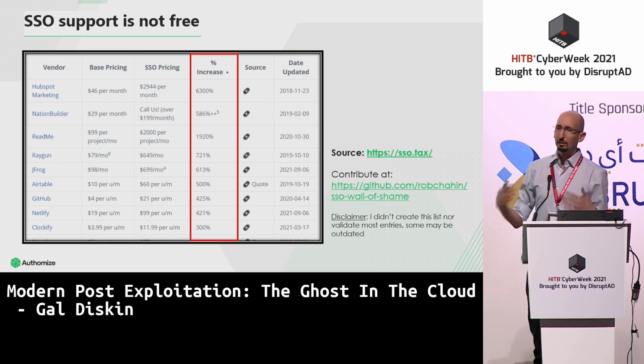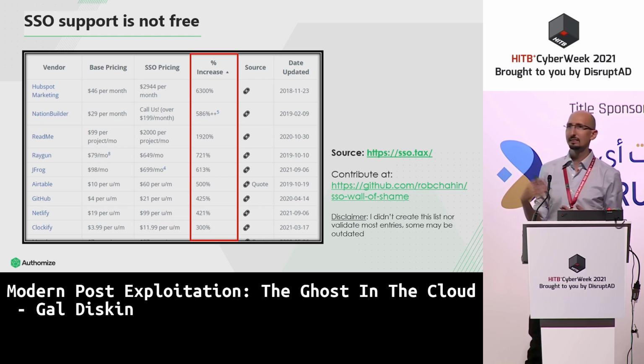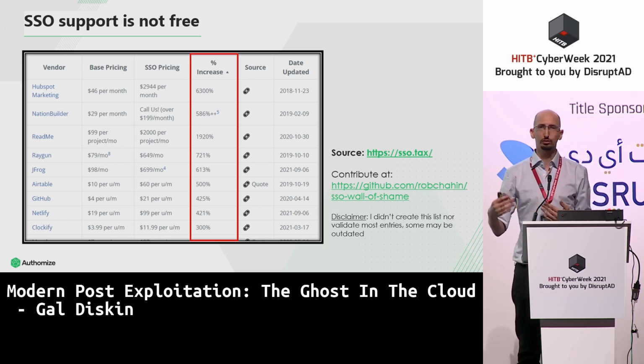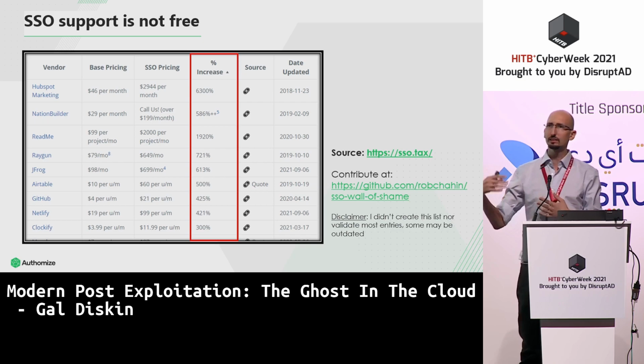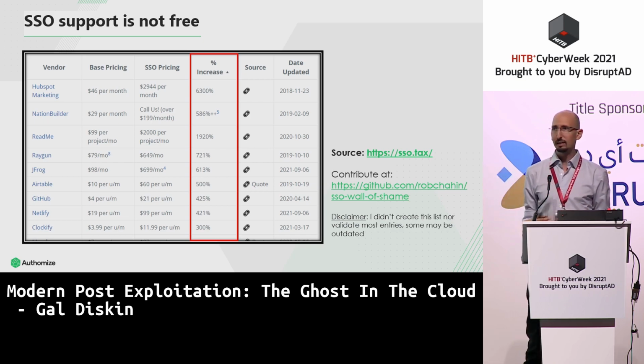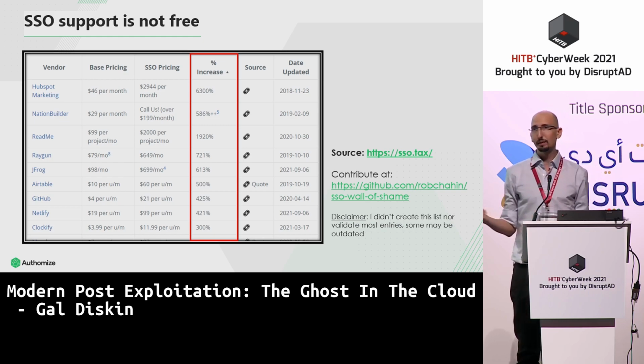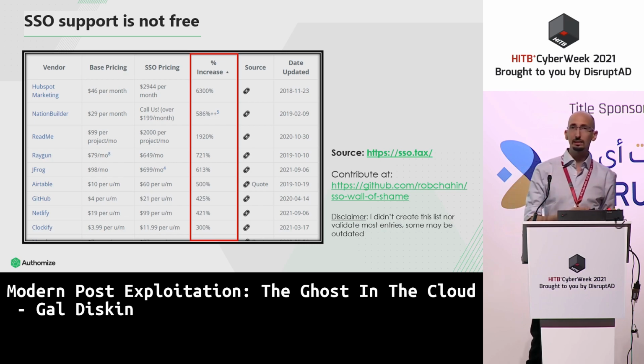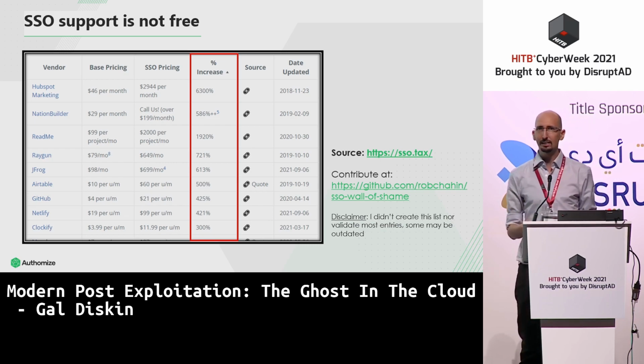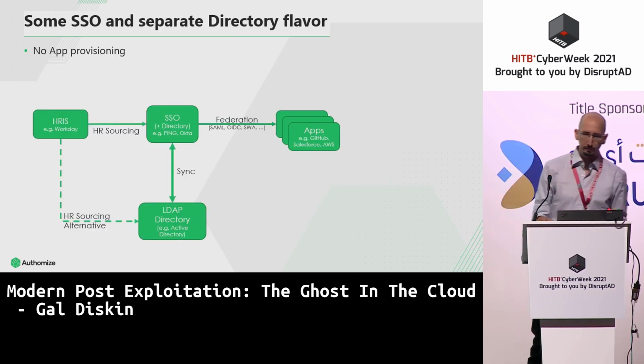And what's really cool here is that they went and priced what it costs to get the full SSO support from the vendor. For example, in GitHub, to get full SSO support, you go from $4 per user to $21 per user. Which makes it something that a lot of organizations won't spend the money on because it's not really worth it.